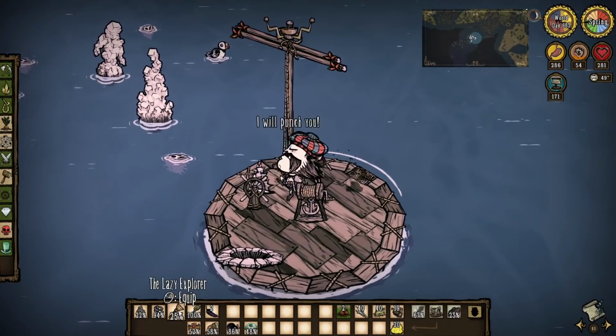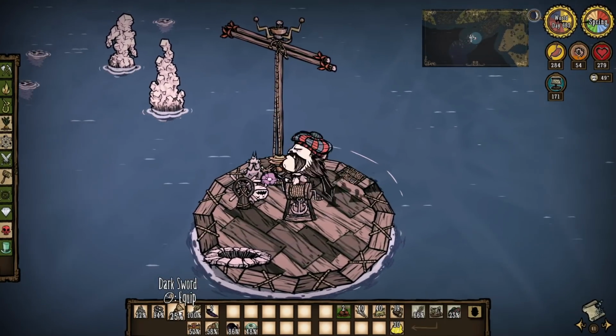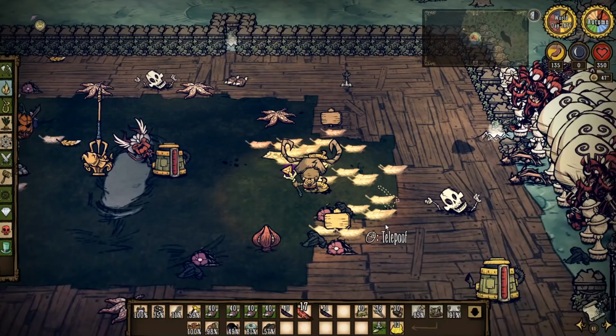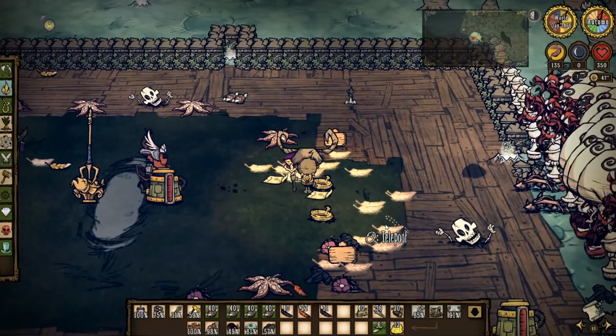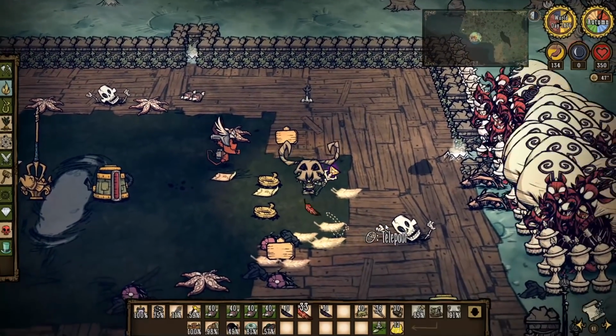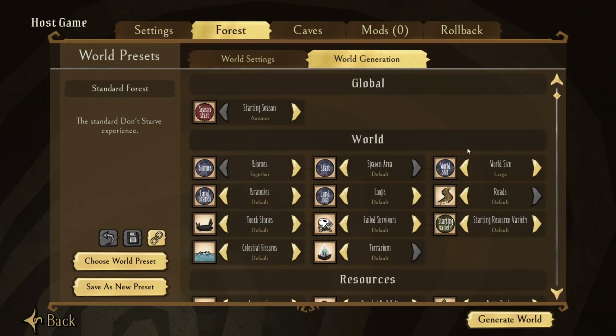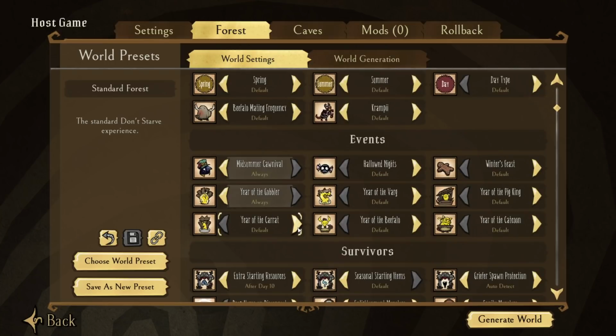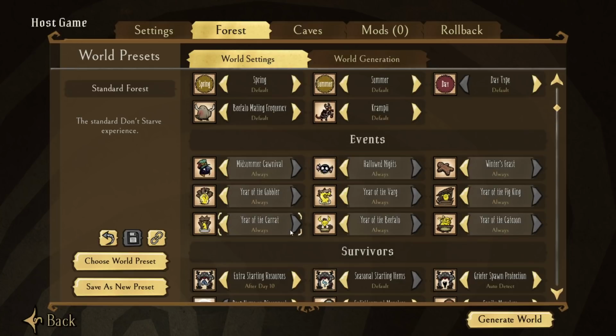In some other good news, cookie cutter shelves now drop twice as often, which is fantastic for everyone needing to rebuild Pearl's house. Birds no longer drop adverts, which were really annoying and not very useful anyway. Adverts in general now work like blueprints. Roads can be turned off in the world gen settings, meaning you don't have to worry about those ugly paths that you can't remove on top of where you're trying to build your base. Multiple world events can also be enabled at the same time now, so you can have your Winter's Feast and Hallowed Nights at the same time if you want.